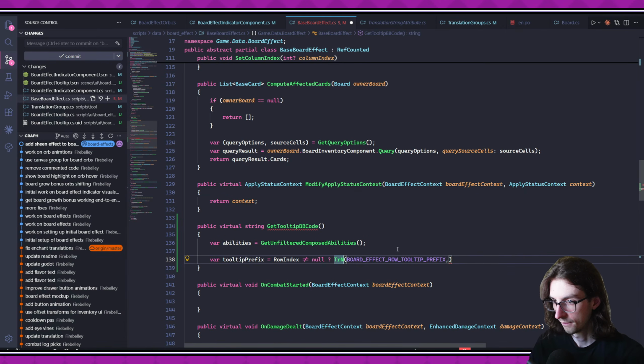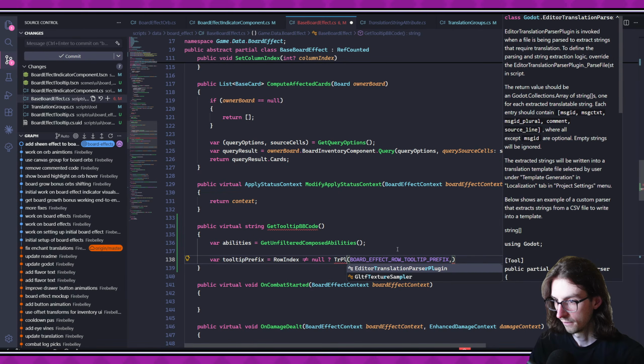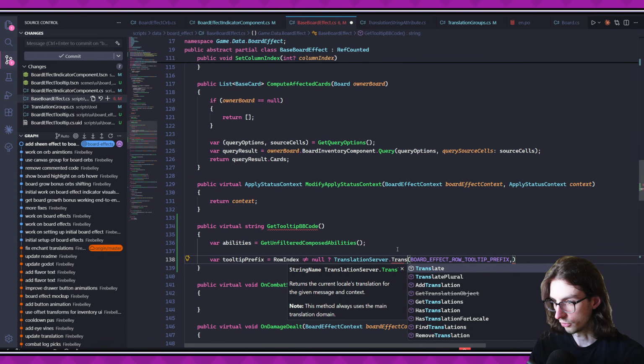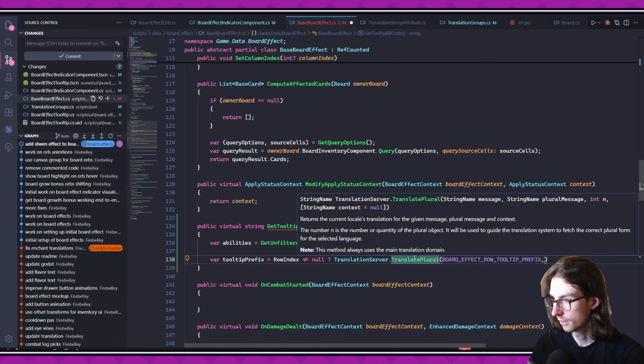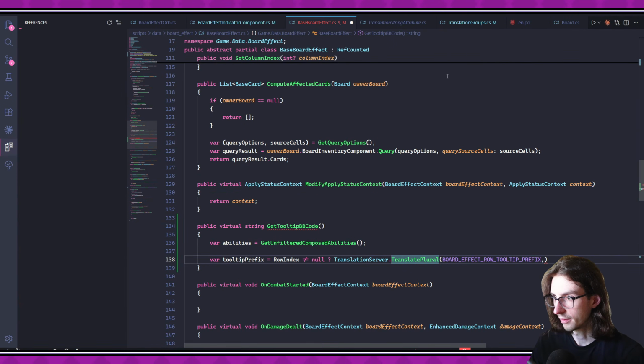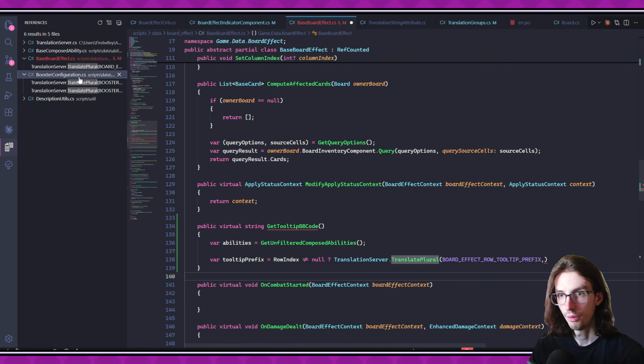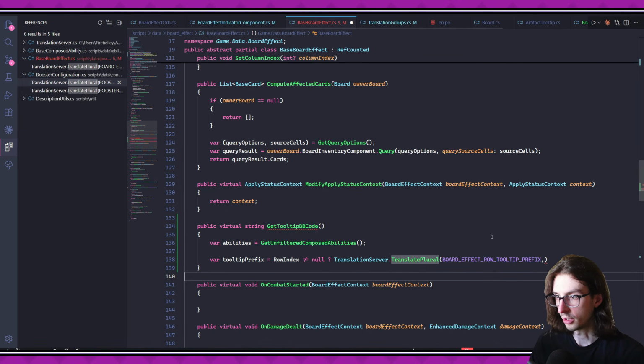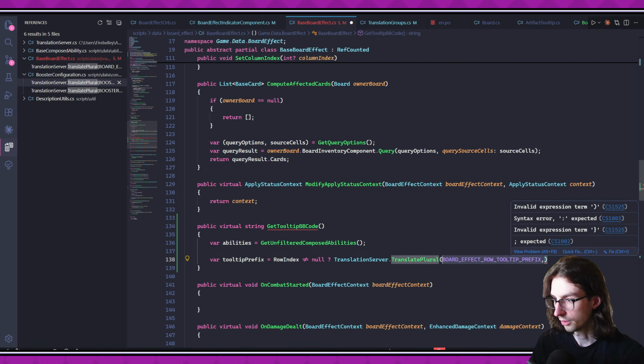No. Whatever, we'll just do TranslationServer.TranslatePlural. Now, wait a minute. Oh, it's just the same key both times.